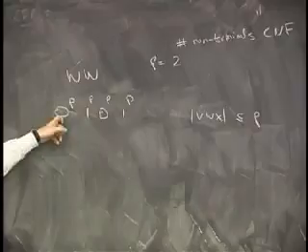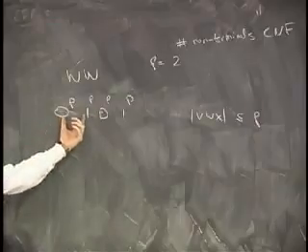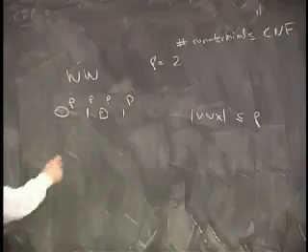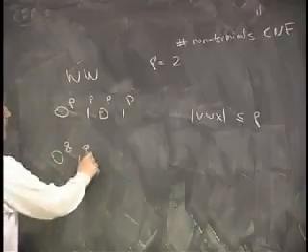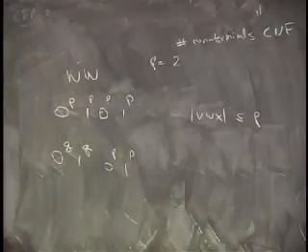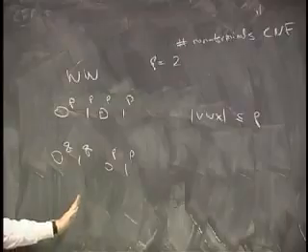If you pick VWX all in zeros, then I can pump them up and get the first half different than the second half. If you try to straddle them around these zeros and ones, I'll get something like this: 0 to the Q, 1 to the Q after I pump it, 0 to the P, 1 to the P. But now the first half's not the same as the second half. Q is bigger than P. The half is in the middle here.